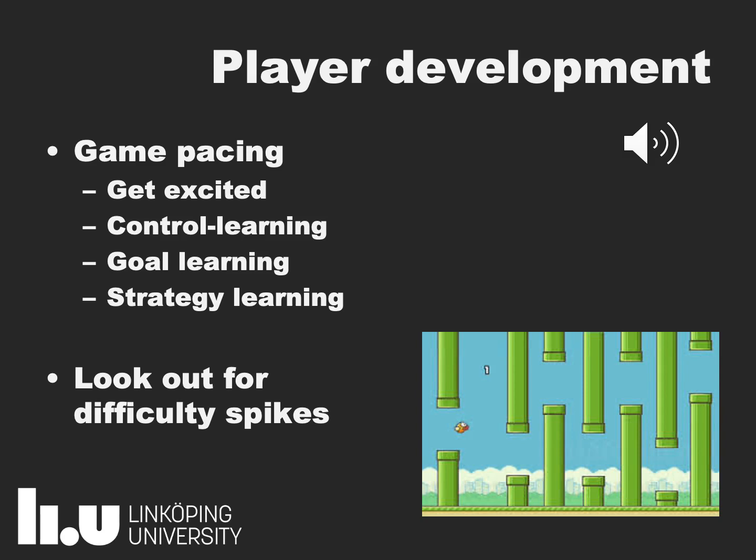Then there is the goal learning phase, where the player understands the basic winning points, what you get points for, what you do, how this affects things. And those are still at the core level. But now we know how to control the character, and now we have to know how to win in the game. And then after that, we can have the next step: how to be strategic in the game, how to play in smart ways. How do we avoid traps? How do we move in different directions to go around?